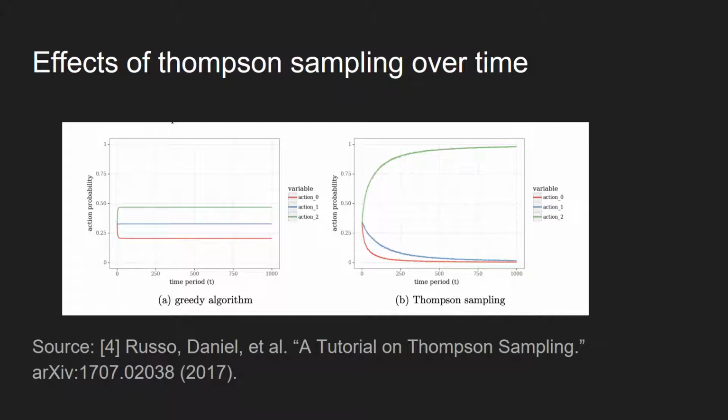But with Thompson sampling, it immediately chooses the green action, but you can see that the confidence of the green action keeps on increasing over time, and eventually it rests at one, and there's no more exploration of the bad actions, the red and the blue. So this explains that Thompson sampling is better for something that goes over time, and it also reaches a convergence state where you need not explore any bad options.